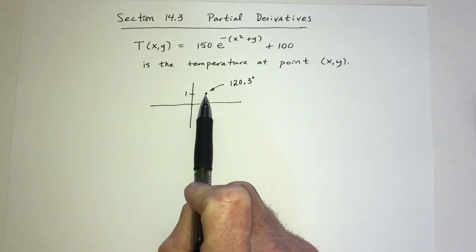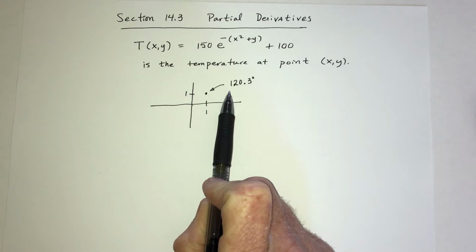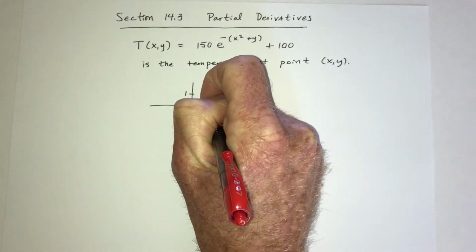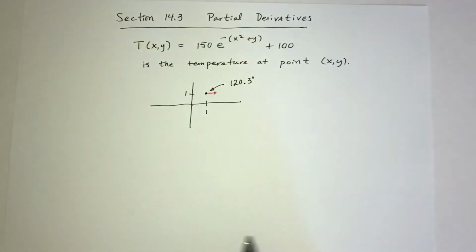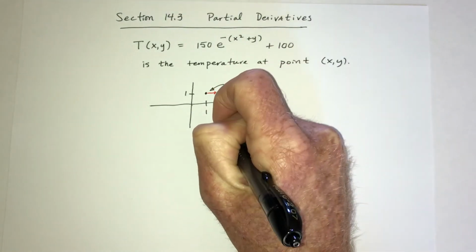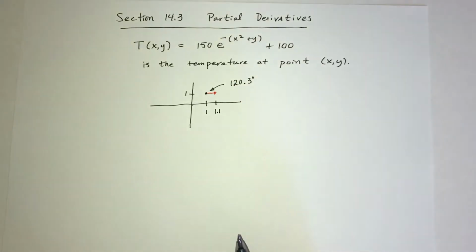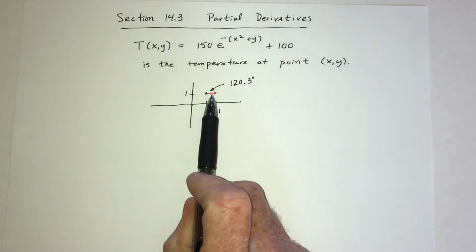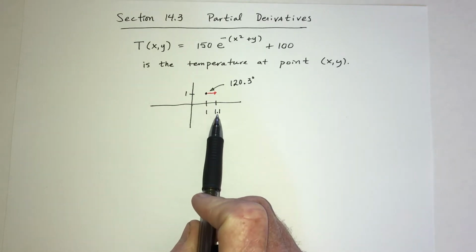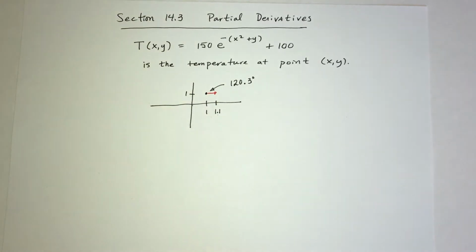Now, since this is the heat source right here, if you are at this point and you move away from the origin, it's going to get cooler. But how fast? And if you want to cool off faster, which direction should you go? Since this is the XY axis, we could go in the X direction. So let's say you move in the X direction and you go over by just a little bit to 1.1. So that means the y stayed constant. It's just going to stay a 1, and then the x is going to move over by 0.1. What's the temperature now?